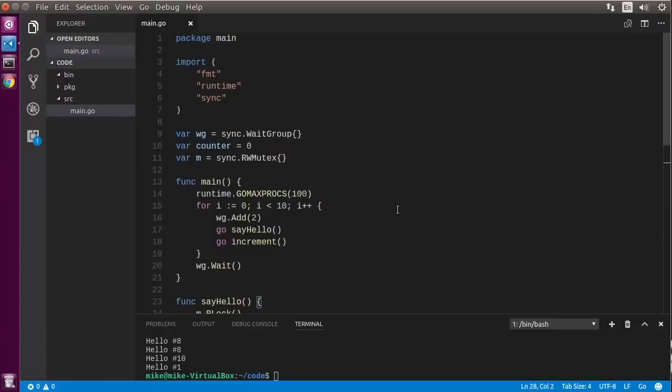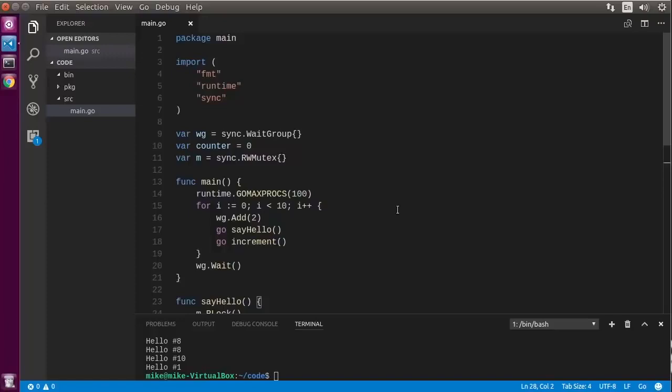Now in this case, you see on line 11, I'm creating what's called an RW mutex, which is a read-write mutex. Now a simple mutex is simply locked or unlocked. So if the mutex is locked and something tries to manipulate that value, it has to wait until the mutex is unlocked and it can obtain the mutex lock itself. So what we can do with that is protect parts of our code so that only one entity can be manipulating that code at a time. And typically what we're going to use that for is to protect data to ensure that only one thing can access the data at a single time.